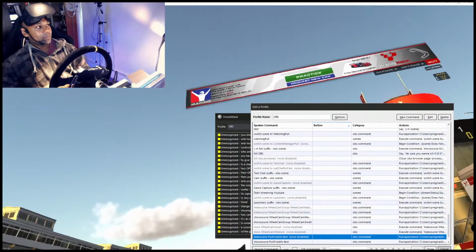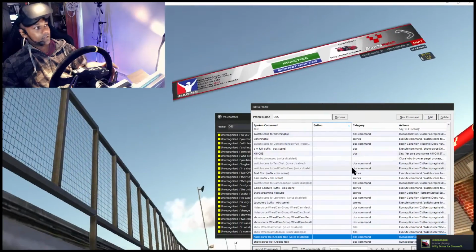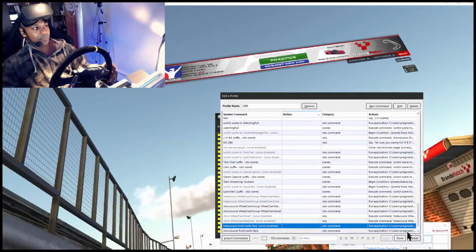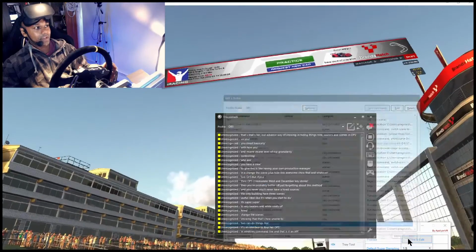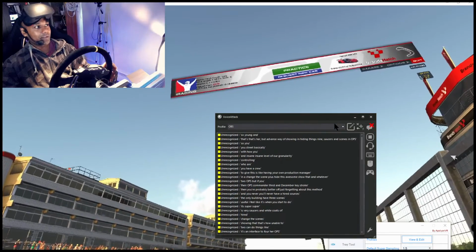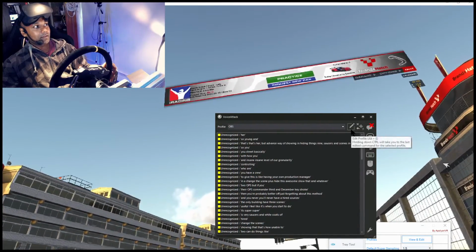So yeah, that's an advanced way of showing and hiding sources and scenes in OBS. It's pretty cool. That could be a bit of a mind blow.